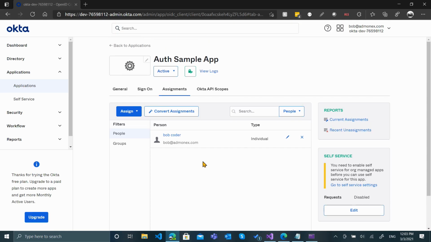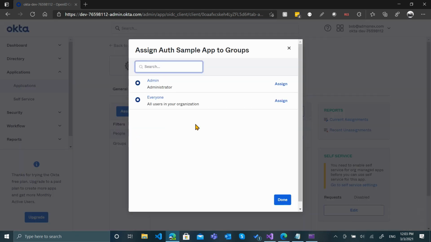Returning to our Okta dashboard, remember we said we could assign groups? Right now we have two different groups set up. I created one earlier called admin or administrator group, and then an everyone group. Rather than individually assign Bob access to this application, by default he's in the everyone group.